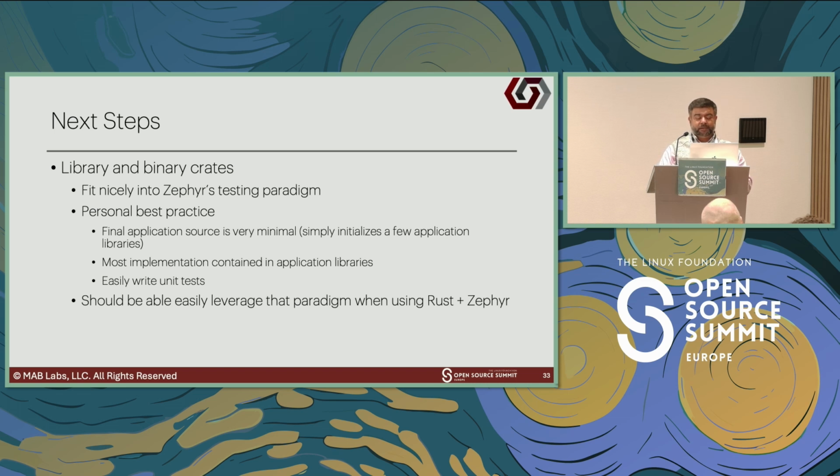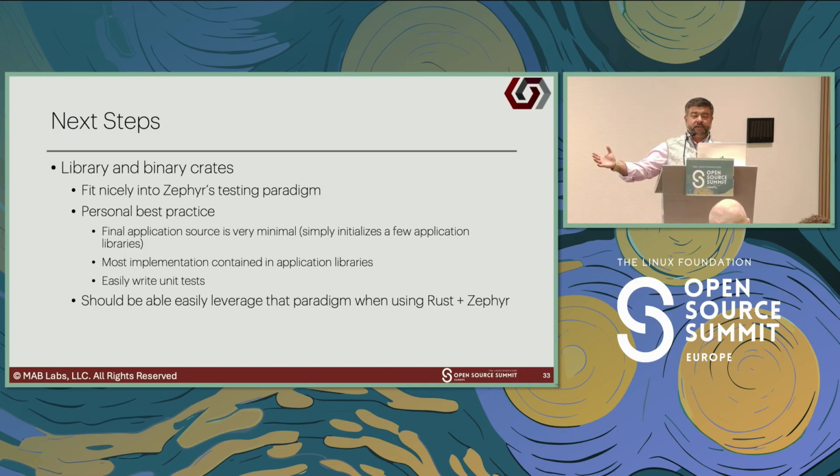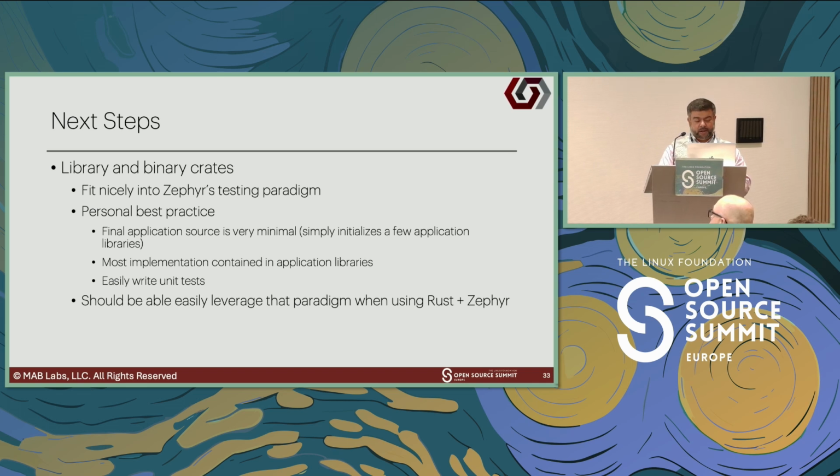And what that helps me do is now I can easily write unit tests, right? So my application source code that's actually going to run on target hardware is minimal, because all the thread management, all the actual real implementation is in the library code. And then when I'm ready to write unit tests, all I need to do is, it's just a different application. I can reuse the same functions that I use for my library side, and I can write really sophisticated, really well thought out unit tests just because of this paradigm.